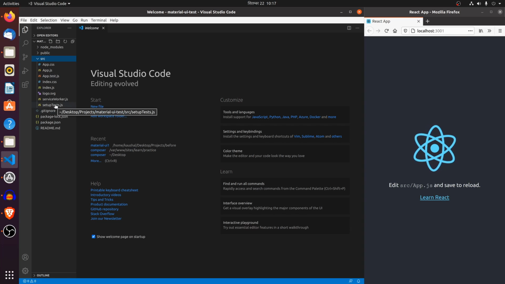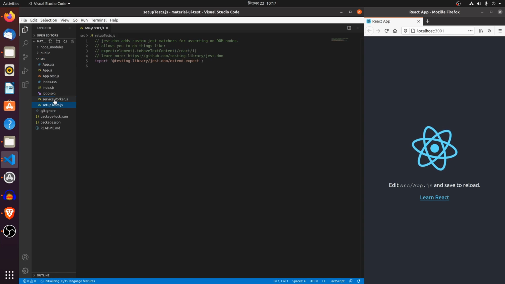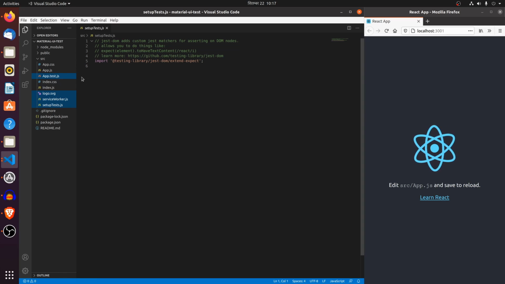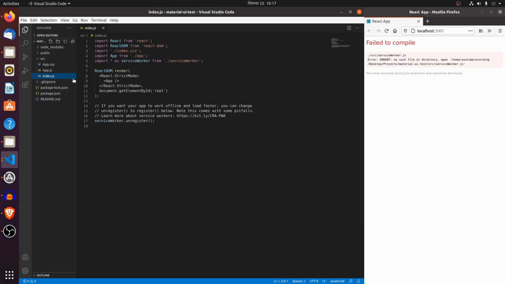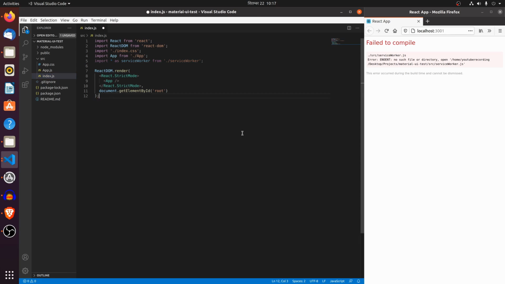Basically I would like to get rid of stuff that we no longer need. So let's get rid of a few of the files. These are the files I would not use in the project, so let's move them to trash. But then there are some references to them, so let's get rid of those.